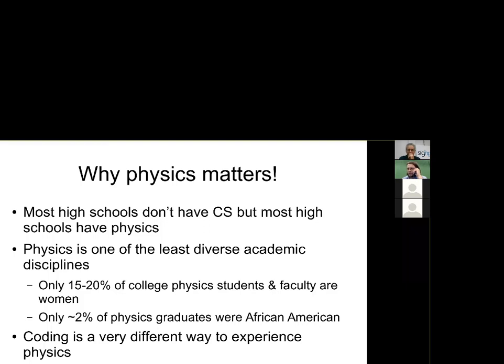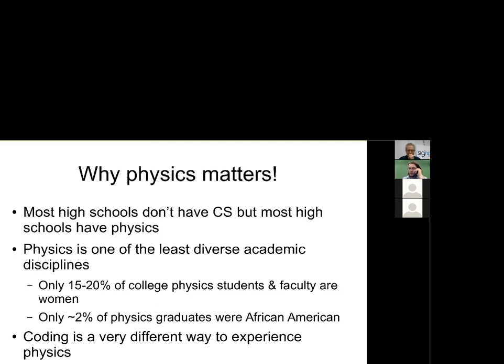And one of the things that I'm aware of in this work, and I'll talk a little bit about that later, is that physics is one of the least diverse academic disciplines, and so there's just not a whole lot of women and underrepresented groups that are involved in it. And coding provides a different way to experience physics, and so maybe one of the reasons why those statistics tend to be the case is because in taking a physics course, you have a particular experience, and only particular kinds of students can succeed in that environment. And so coding is a way of reinventing the curriculum.